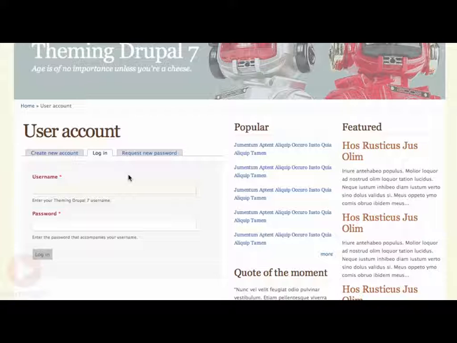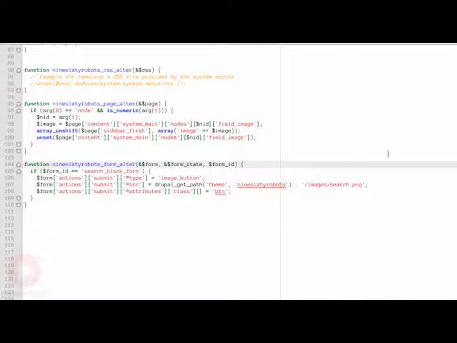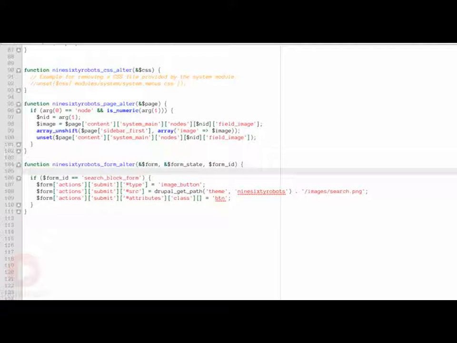The first thing we need to do is implement hook_form_alter and target the user login form. Back inside of our template.php file, we can print out this form_id variable in order to figure out which form we're targeting. Since I'm not logged into the site, I can't use the dsm or the kpr functions anymore.